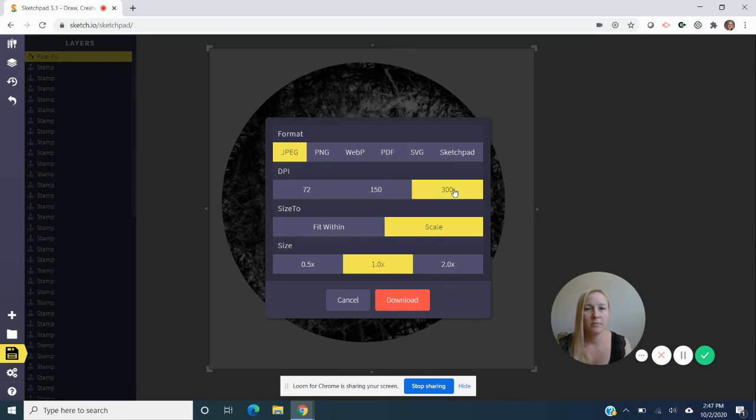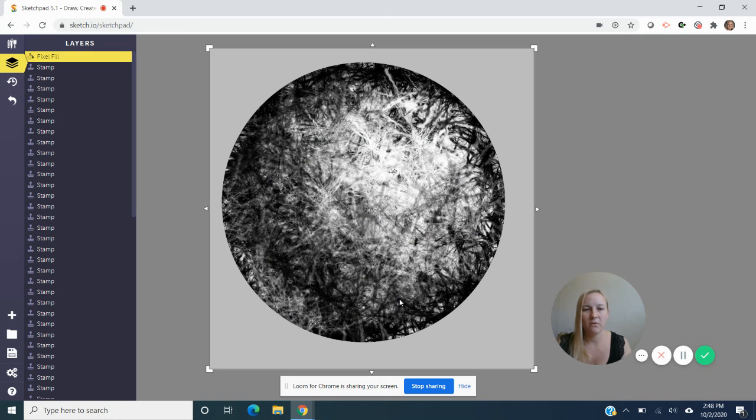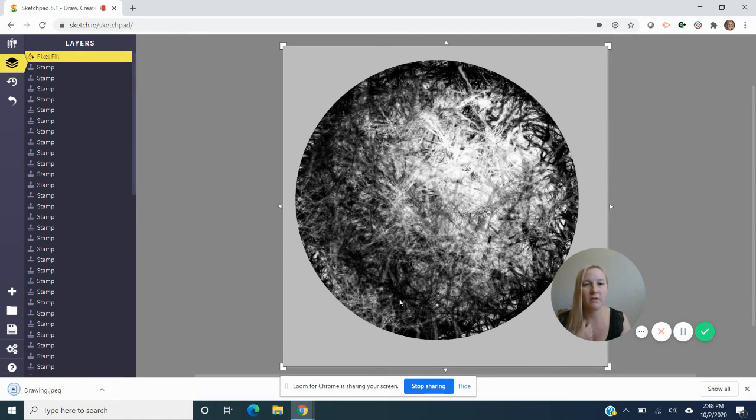Okay, so JPEG 300, go ahead and click on scale, and then you want it to be the original size. You don't want it to blow it up to twice the size or anything weird like that. And then you click on download, and that is what you're going to use to submit to me so I can see the type of mark that you are planning on making. And that's it.